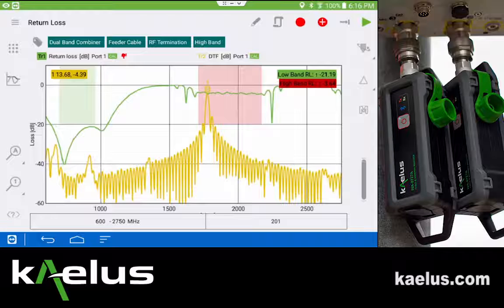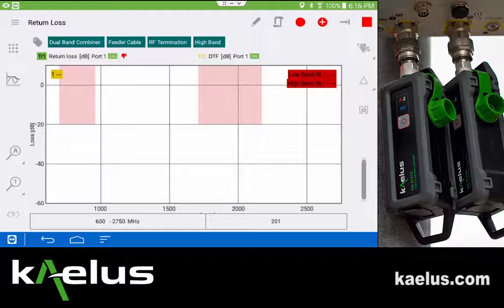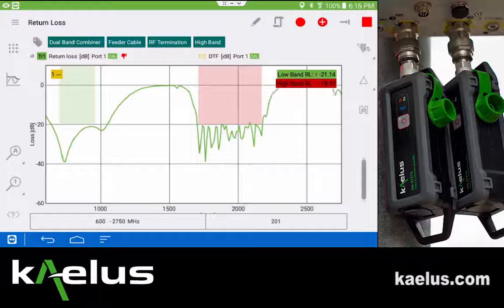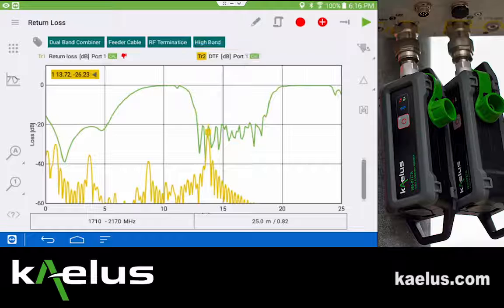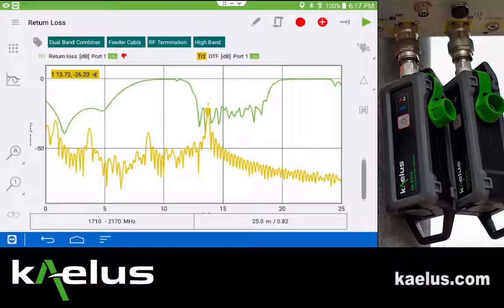We've made the setup, so we're going to now resweep the system, and what we'll find for this system is now we're beginning to see an improvement in the return loss of the path, but also for the DTF measurement we're getting values which are much lower as we would expect. We select trace 2, which is the DTF measurement, and use the auto scale to bring the scale up to where we can see more detail.